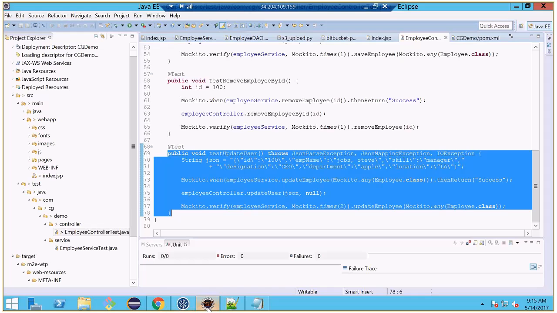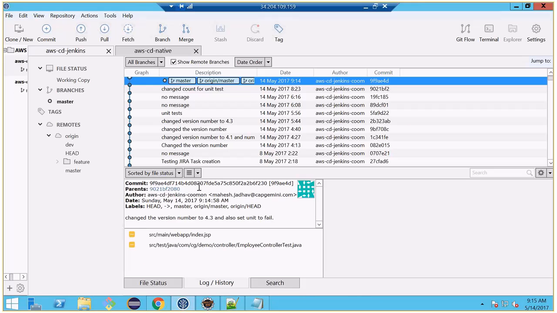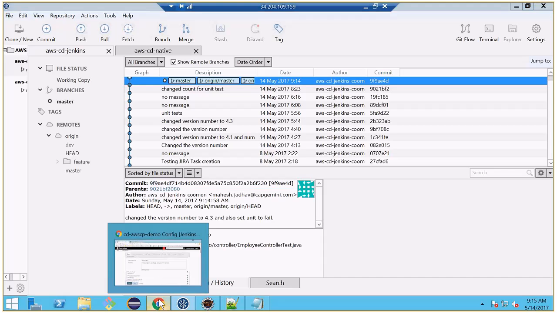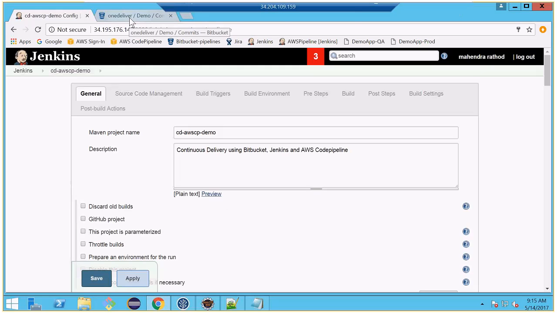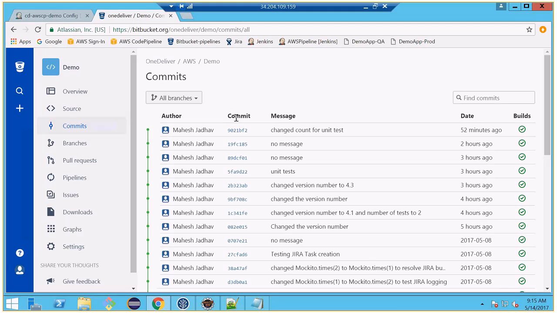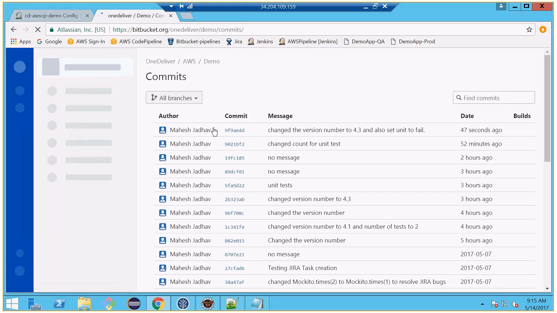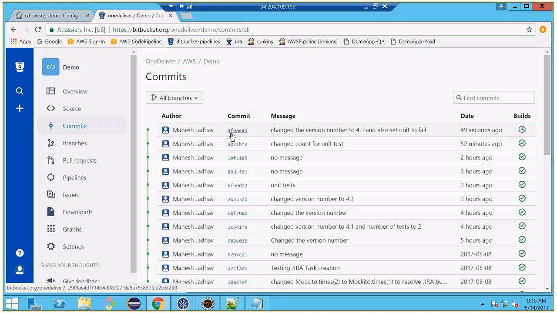So let's see what our commit number is. As you see, this is our commit number over here, 9F9. Okay, so let's go to Bitbucket now, and I'm going to refresh this, and as you see, 9F9, which is our commit number, and the message has also come in over here, that is change the version number to 4.